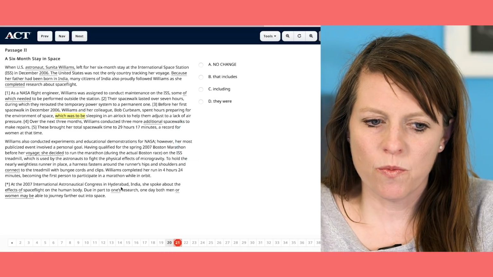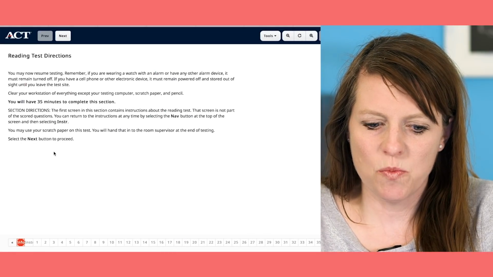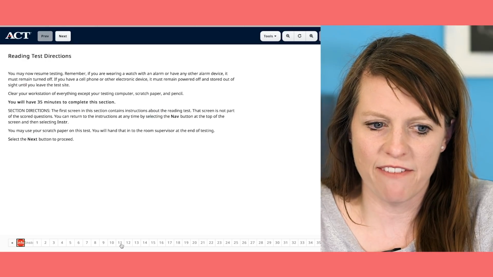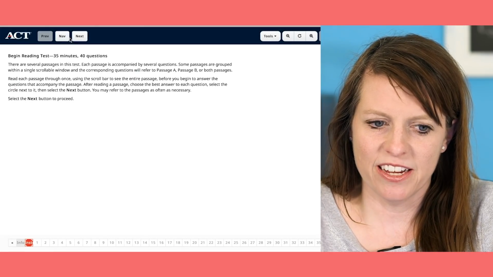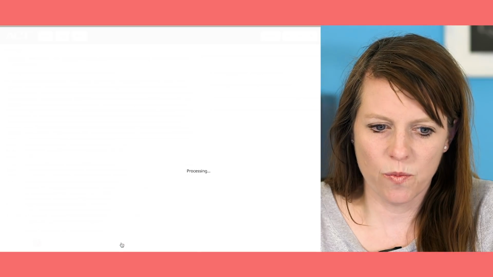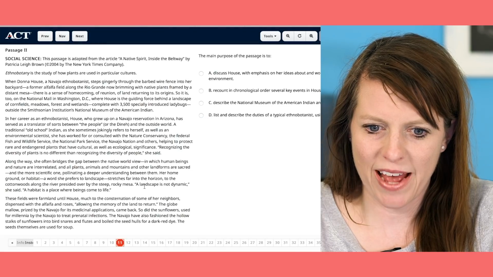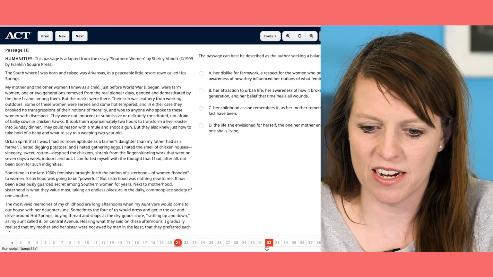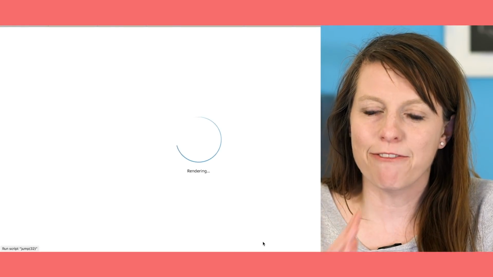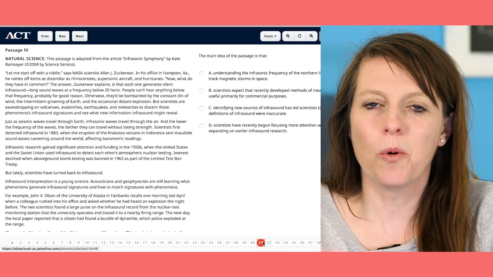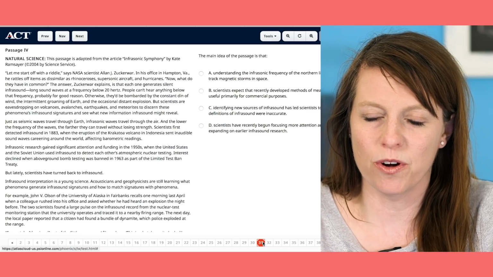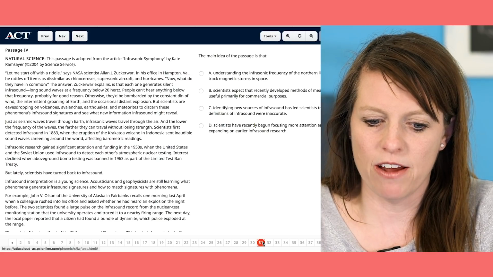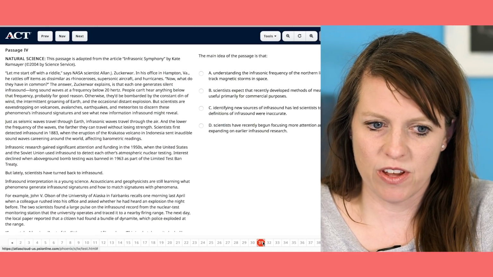The only section where I would say that you might be able to skip around is the reading, because it's really consistently numbered, meaning question 11 is going to be a new passage, right? All the ones with a 1 in the ones place are going to be a new passage. So that's the first question in the new passage. Then you have 21, that's the next passage, humanities, and then you have 31. Because everything's numbered so evenly, that's the only section where you really could do things out of order and be successful, in my opinion. Everything else is going to be a lot harder to do out of order just because of the nature of the online test.